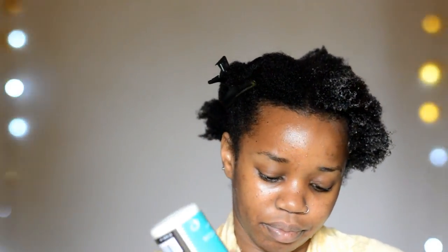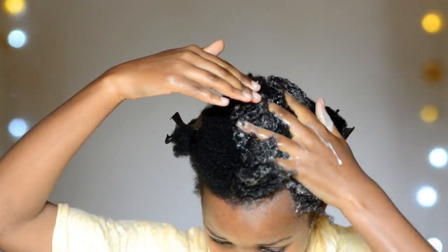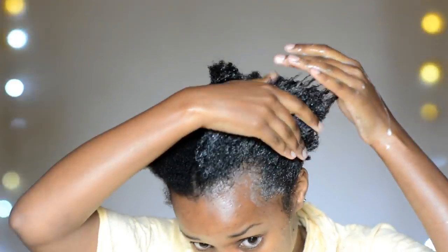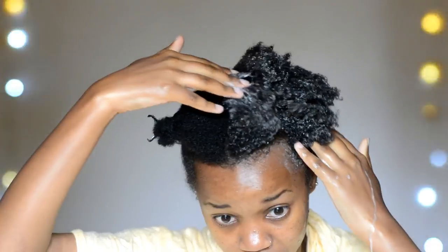And once your hair is nice and damp, or completely wet in my case, just go ahead and put in your leave-in treatment. This is not a necessary step, but I like to do it anyway just for extra moisture. So I am going in with my leave-in treatment and I'm working it into the hair from the roots to the ends.